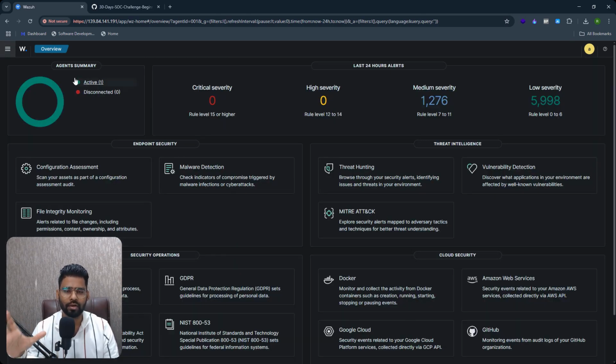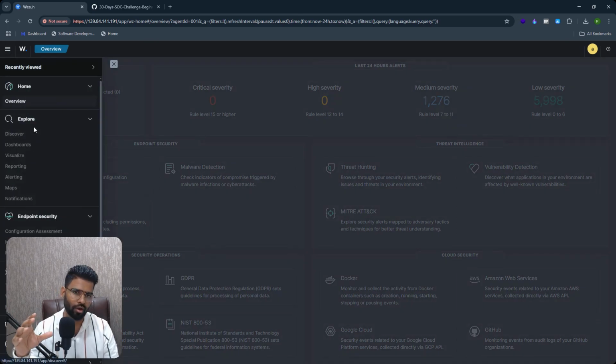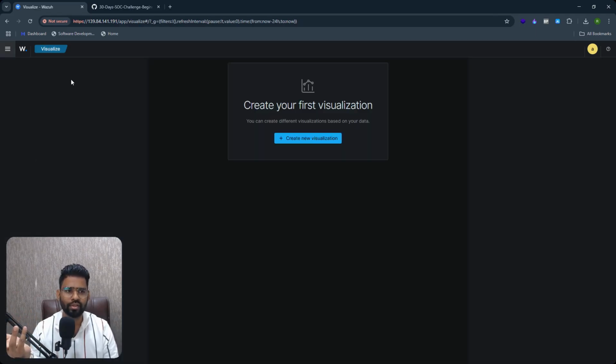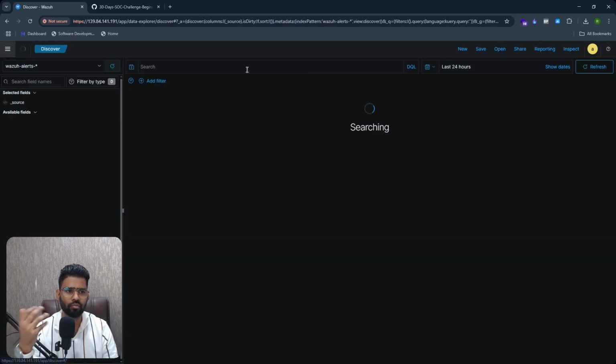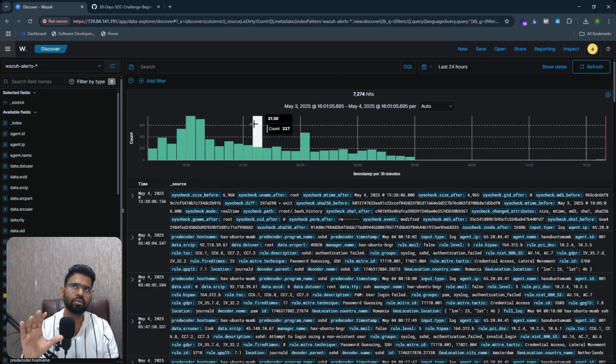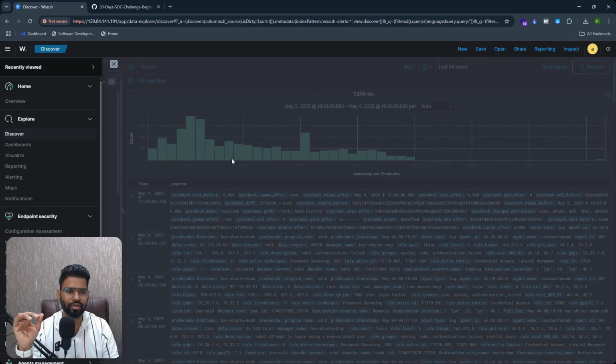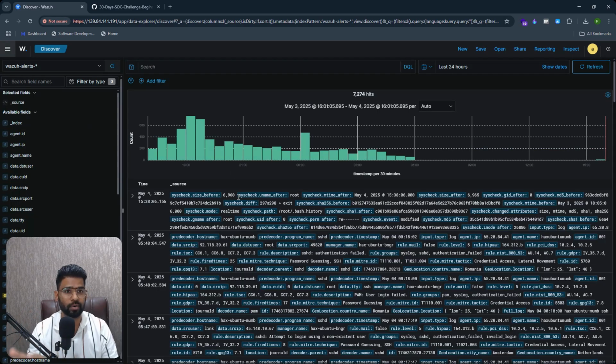Now there's a hamburger menu as well. Over here you have the explore option, which is OpenSearch, basically your indexer, and this is where all the logs and everything is stored. When you click on discover, you will see all the alerts. Usually Wazuh gives you the alert on the threat hunting dashboard when you have corresponding rules created. These rules have certain priority, but when you go to the visualize section, the explore tab, this will carry all the logs irrespective of their severity.